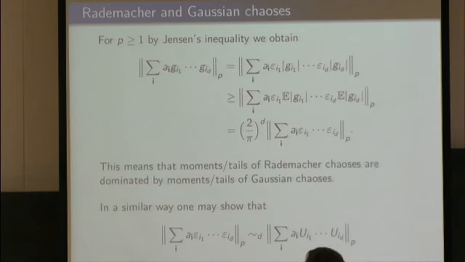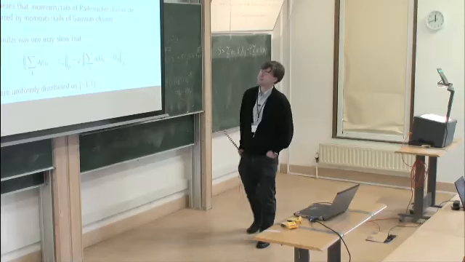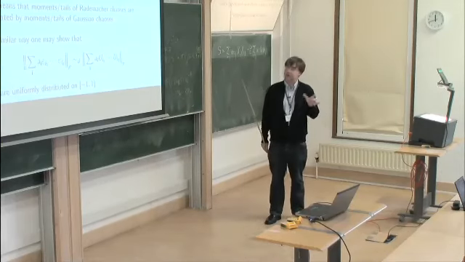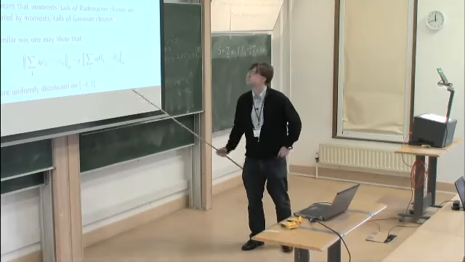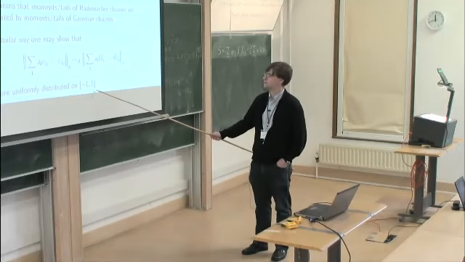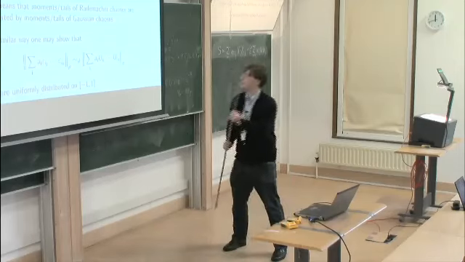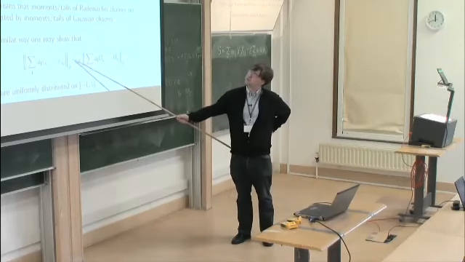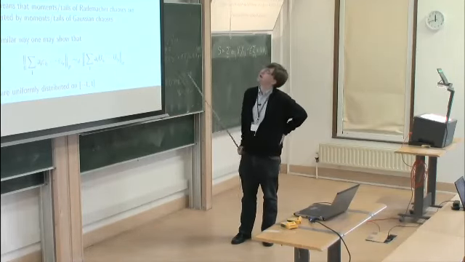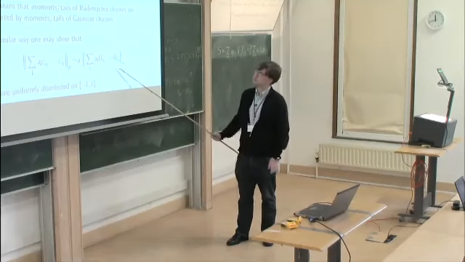Okay, so this is this. Sometimes Rademachers have one drawback: they are discrete, so they have atoms, and sometimes maybe it's better to work with variables without atoms. So you may as well take uniformly distributed random variables on the interval [-1, 1], say, or [-√3, √3], I guess, if you want variance 1. Okay, and then up to order, again, exponential constant, these two things are comparable.